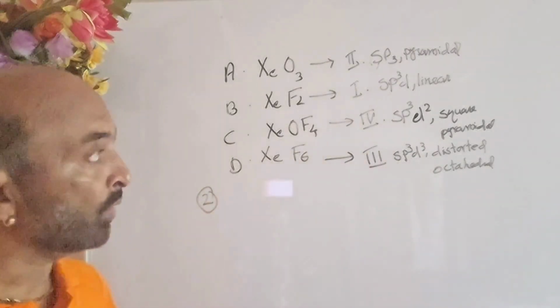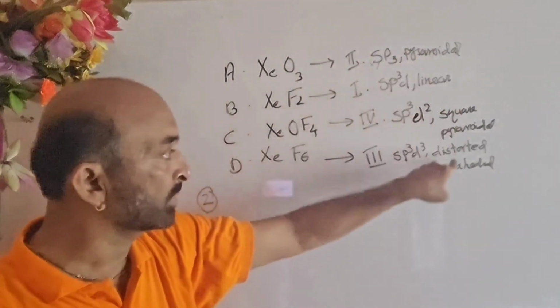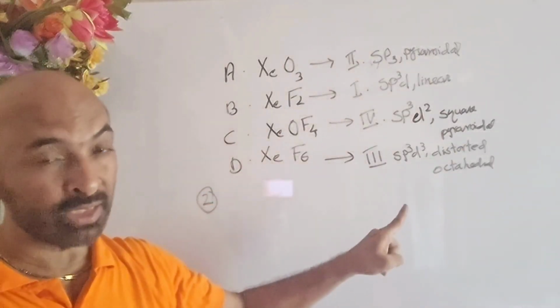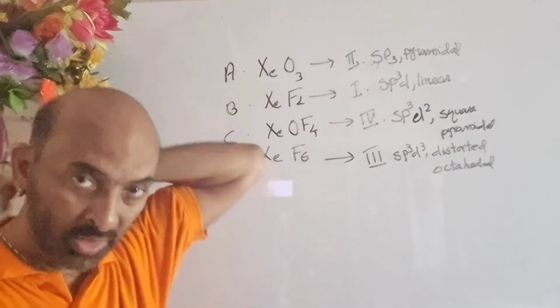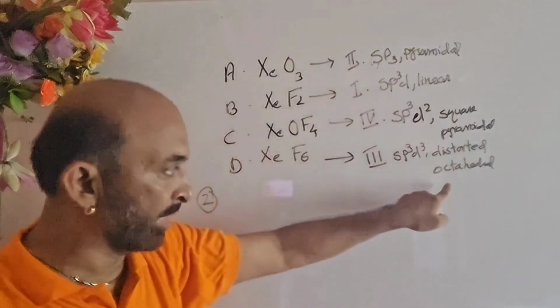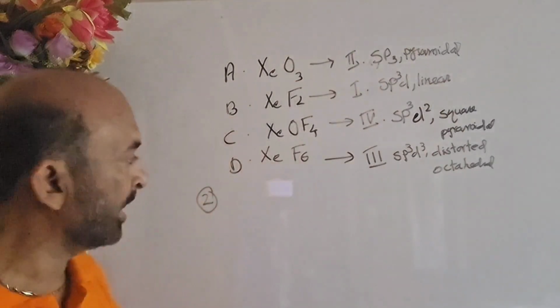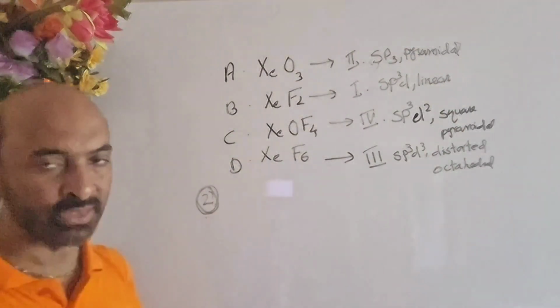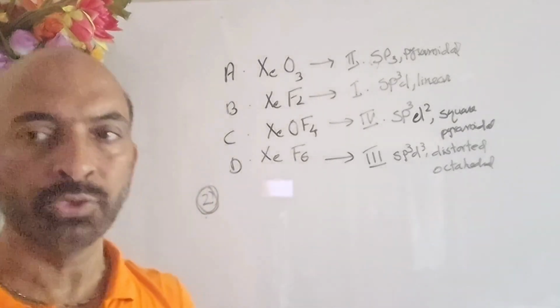Actually here they have given the shapes, or molecular geometry, and not the structure or electron pair geometry. They have done it correctly because in all cases they have taken only shape, not the structures. And such a combination of options is given in 2. So our answer for this particular question is 2.